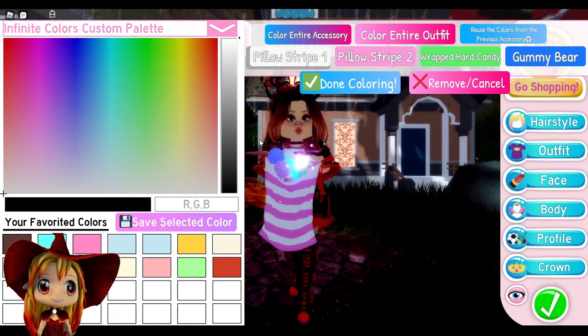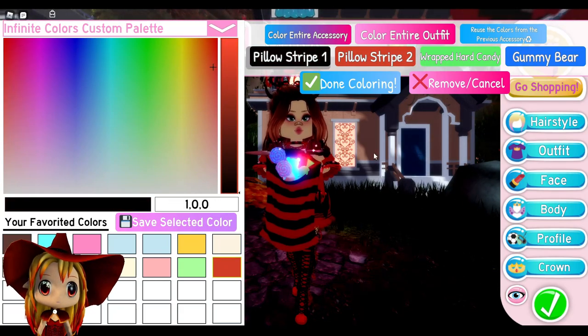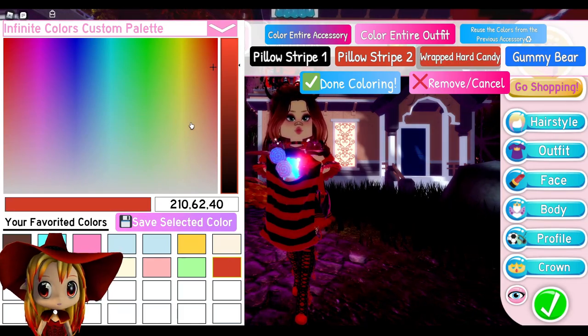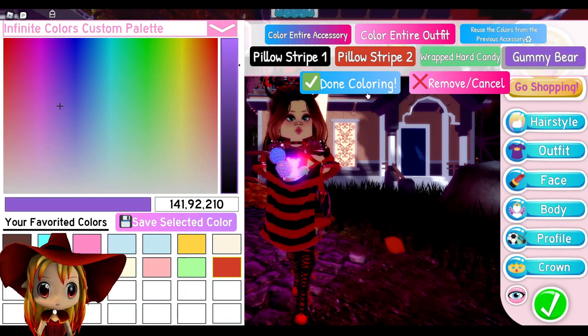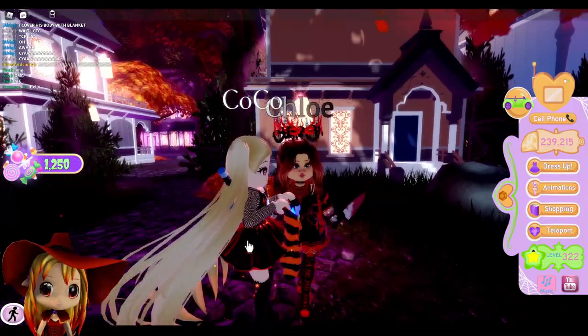So yeah, we're gonna equip that. It's funny. Okay, so yeah, basically it's the candies. You get to choose all these cute little colors. I really like it though. It's kind of cute, but it's kind of big fat.